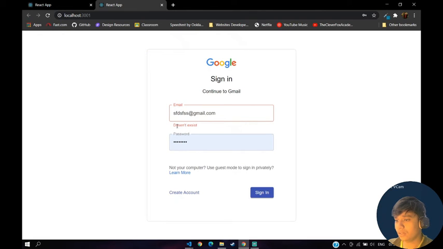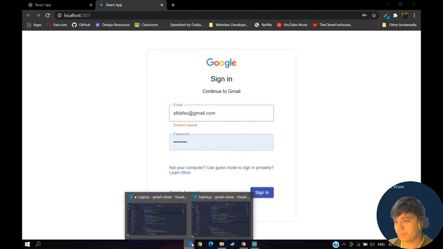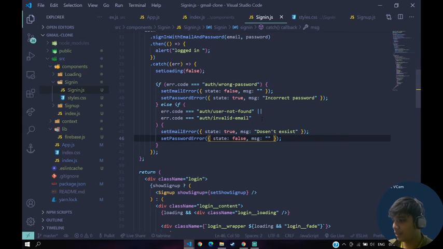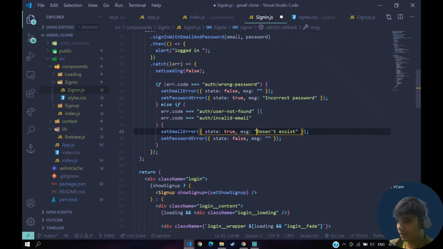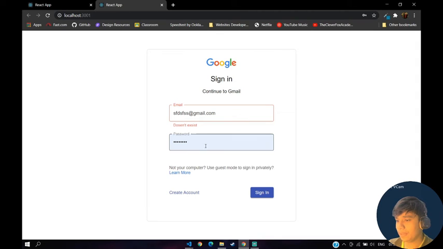Okay, it says doesn't exist. It should be email exists. Email doesn't exist, right? Yeah, here let's say email doesn't exist. Then let's enter a correct email but wrong password. Let's test with that. How does that work? So if we sign in, okay, the email doesn't exist.